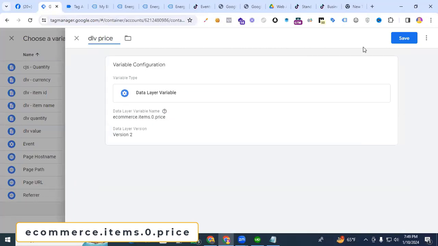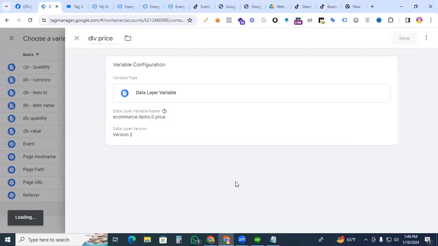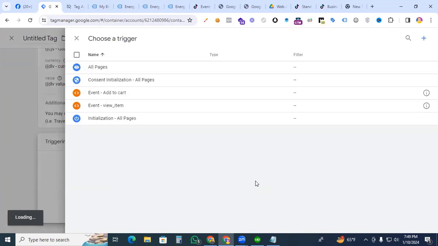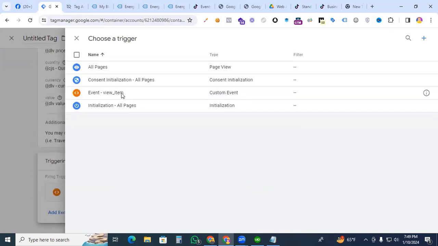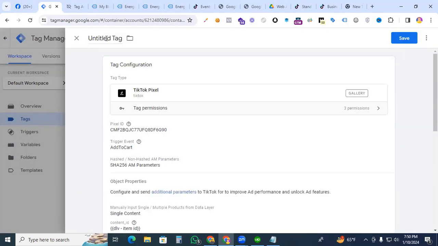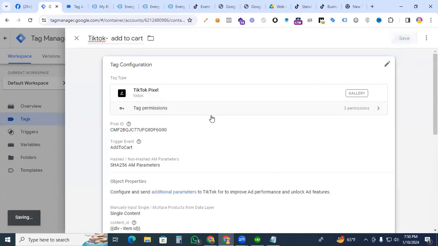Will be price. Save it. Trigger will be the add to cart event. Put the tag, TikTok add to cart. Save.